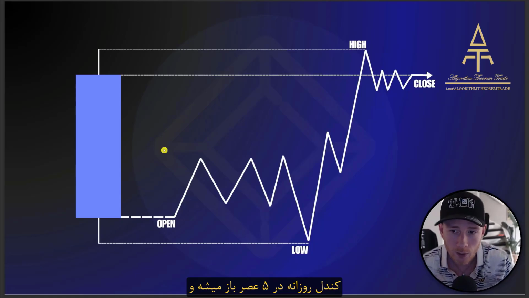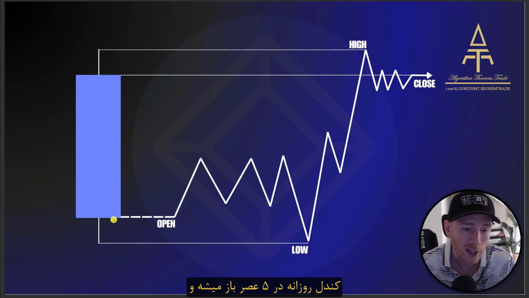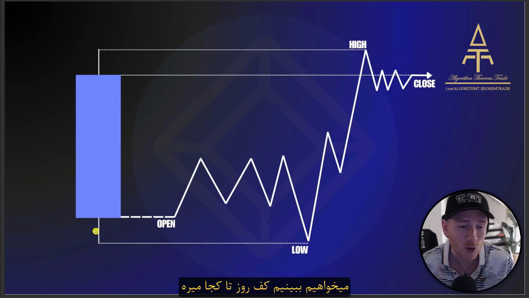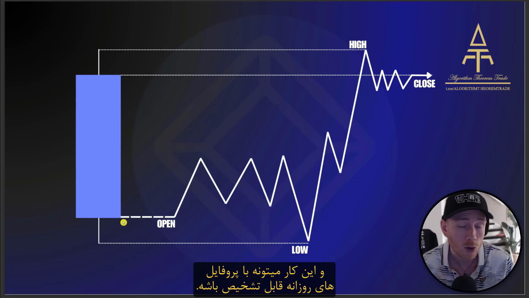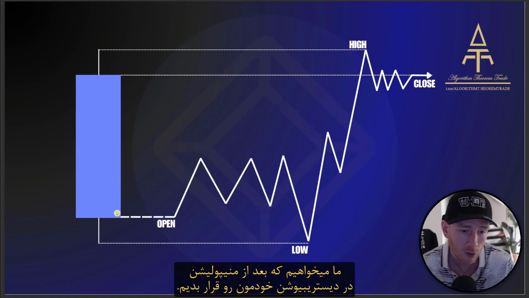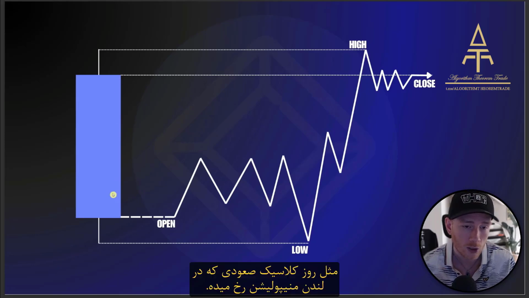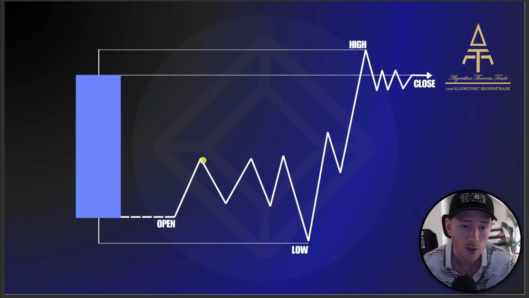Now, knowing that, when 5 p.m. opens up that daily candle, right? We want to determine where the low of the day can be printed, and that can also be determined by using daily profiles. And I want you to understand that after the manipulation phase has happened, right, in the power of 3, the distribution phase is where we want to position ourselves, especially with a clear manipulation during London, for example, with a classic buy day profile. It's way easier to determine where you want to enter.